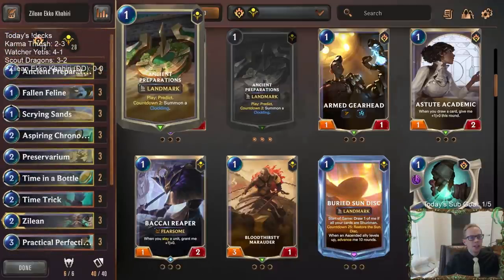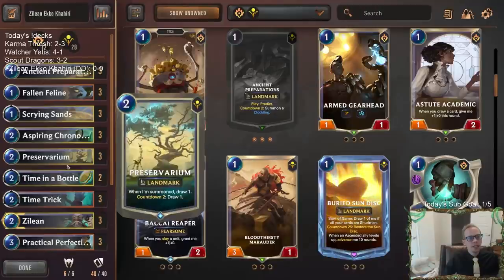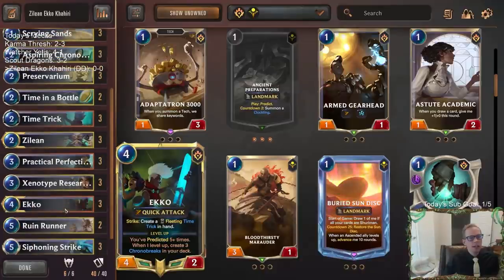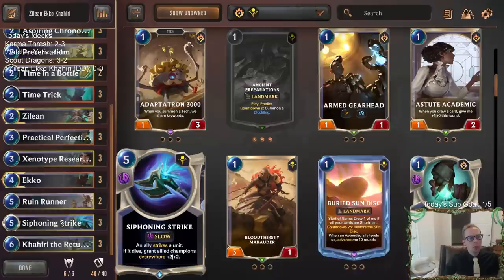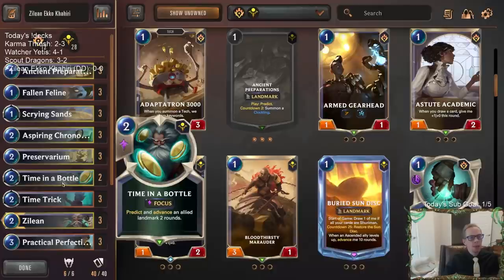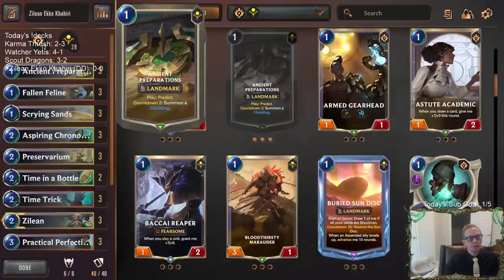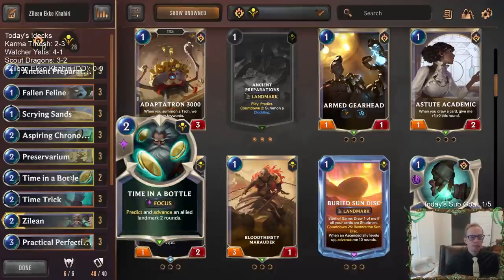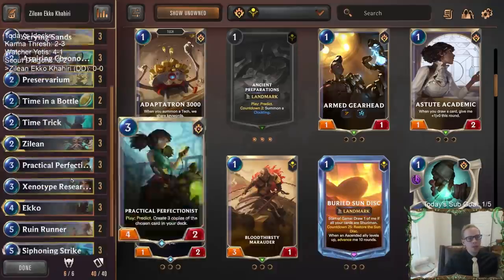We got all these cards that predict: Ancient Preparations, Scrying Sands, Time in a Bottle, Time Trick, Zilean, Practical Perfectionist, and even Ekko creating some Time Trick. So we have 20 cards that predict, not including the Ekkos. So lots and lots of predictions. Time in a Bottle looks a little off, but I think it could be surprising. We can use this to advance our Preservarium, our Ancient Preparations, or also Time Bombs, right? We can play Time Bomb and only have spell mana left, and they're like, oh, that Time Bomb's not going to happen yet. And then suddenly, boom, Focus Speed, Time in a Bottle, advance that Time Bomb, and surprise the opponent. So this is going to be pretty interesting to try out.